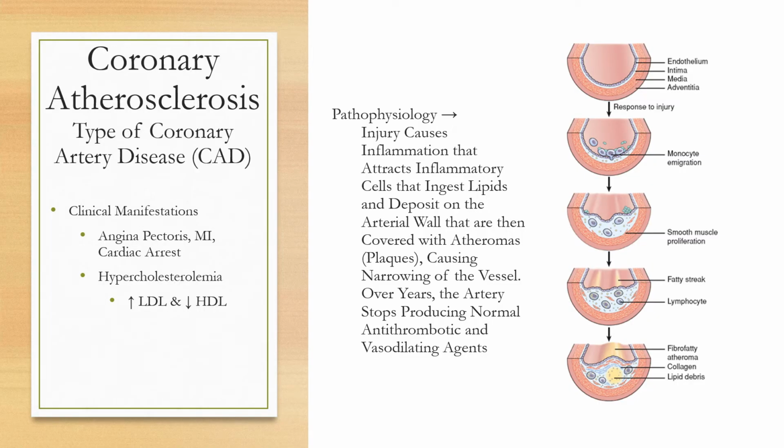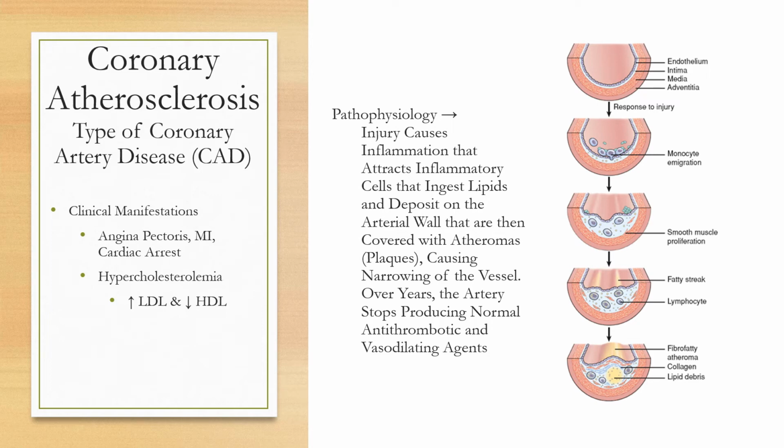Okay, so let's talk about coronary artery atherosclerosis. Remember, atherosclerosis is an arterial disease that happens all over the arteries in your body. So you could have cerebral artery atherosclerosis, renal artery atherosclerosis. You can have peripheral vascular atherosclerosis to the arteries to your legs or to your arms. So it's not usually isolated just to the coronary arteries. I know that's what we're talking about today, but remember it's an arterial disease. So it's typically not just isolated to the heart.